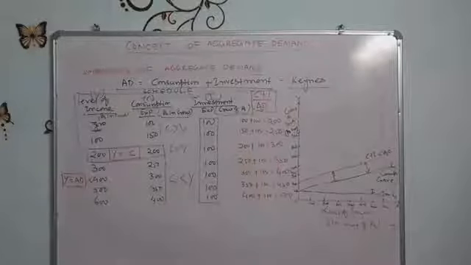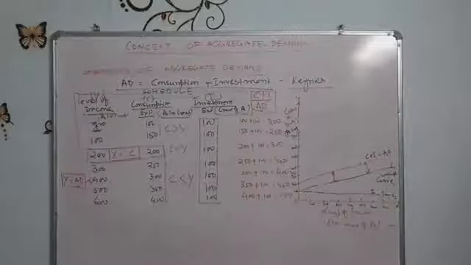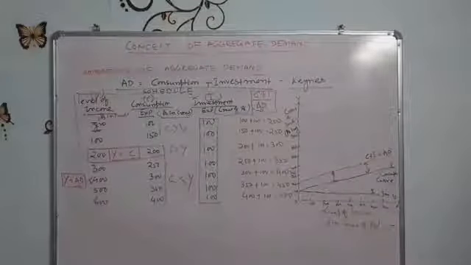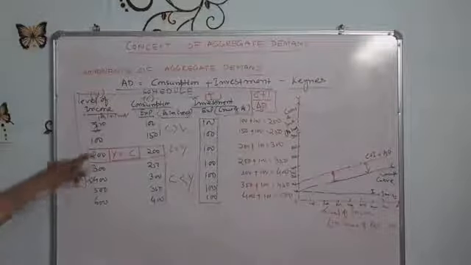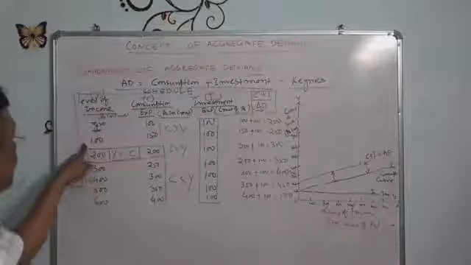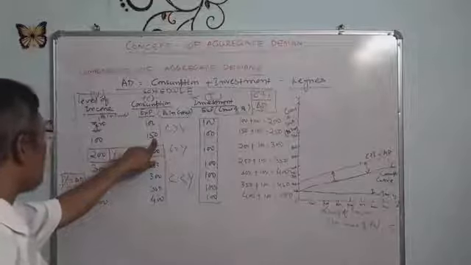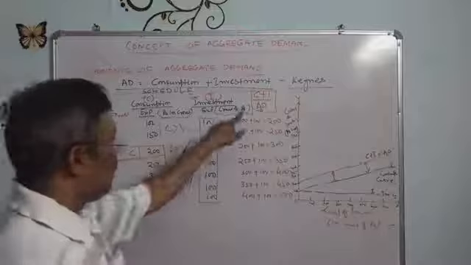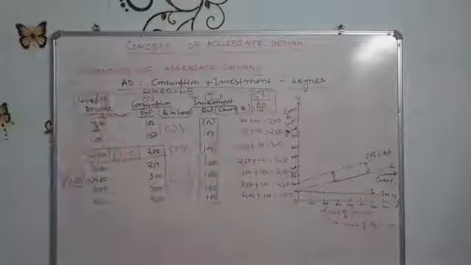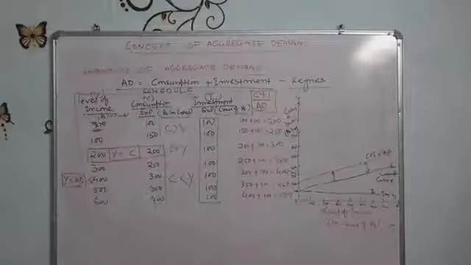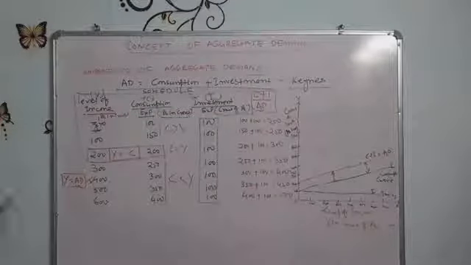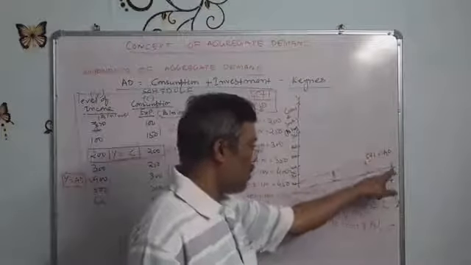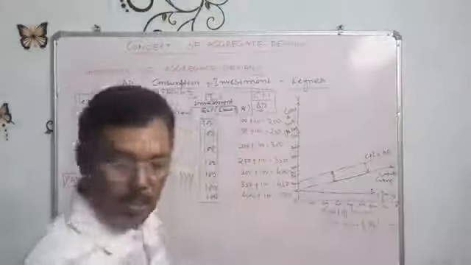Aggregate demand can be derived by adding consumption demand and investment demand at different levels of income. At 0 level of income, 100 consumption expenditure. At 100 level of income, 150 crores of rupees of expenditure. Different levels of income and different levels of consumption, and we get aggregate demand, that is, consumption plus investment equals aggregate demand. This is called the aggregate demand schedule, and this is the aggregate demand curve, this is the consumption curve, and this is the investment curve.